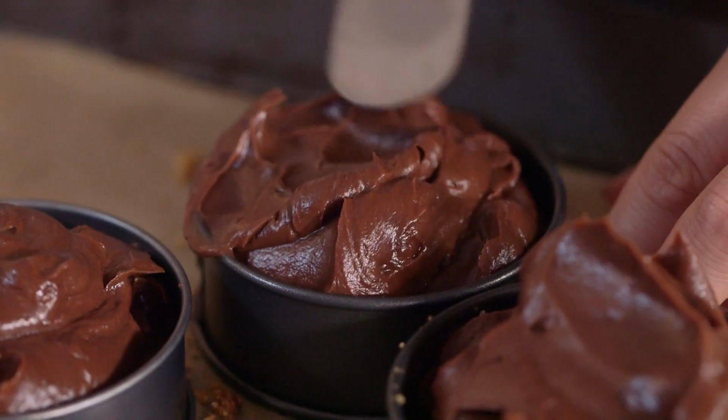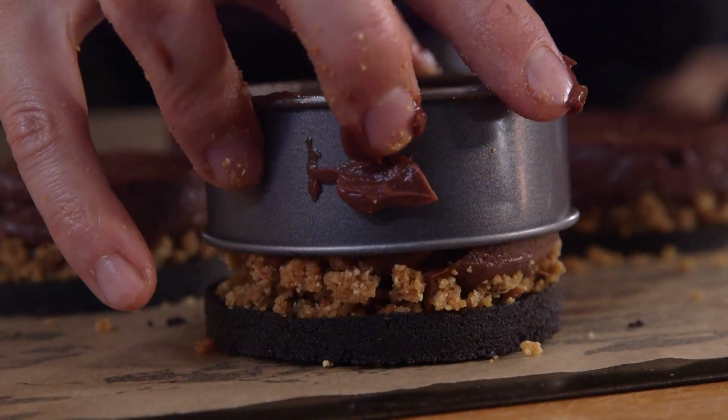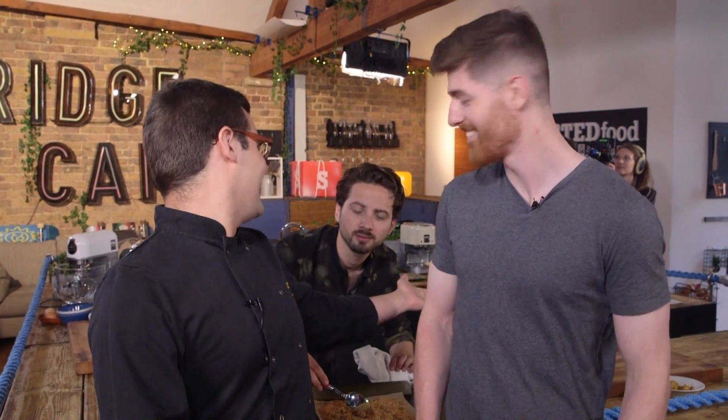I've got to say, I'm excited about Barry's presentation because, let me tell you, they're going to look great. Because of the blowtorch finish. But Tom's already had the flambe, and I have to say, Tom is running circles around these two because he is methodical, he's tidy, he's clean, he's organised, and he's already finished, while these two are still... Is he a sprinter? Mate, he's done. And cleared down. And they're making the same mess they always do. The difference is he's having the banter while he's cooking, and these guys have to stop to think about the banter.